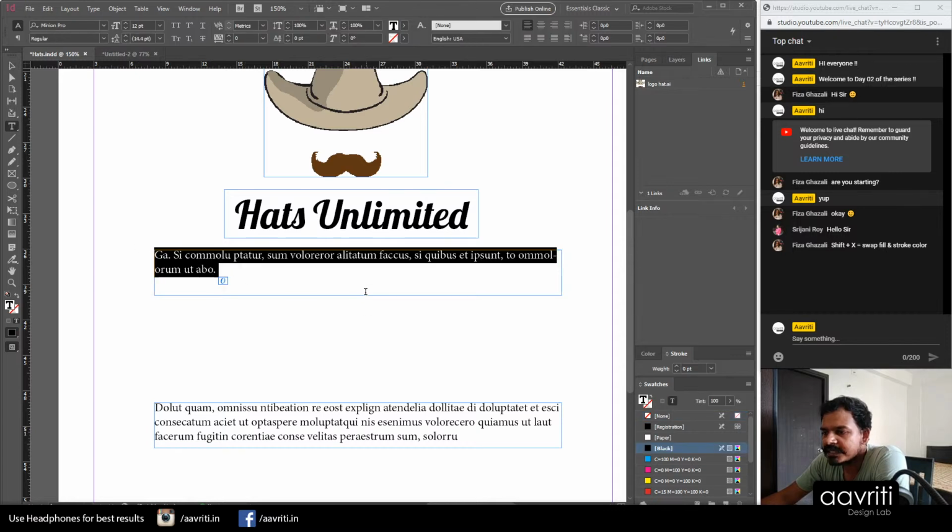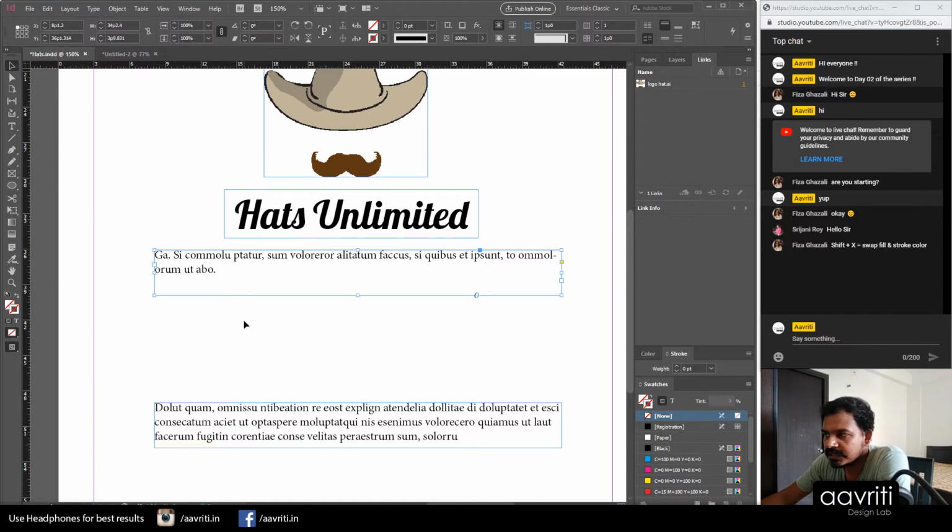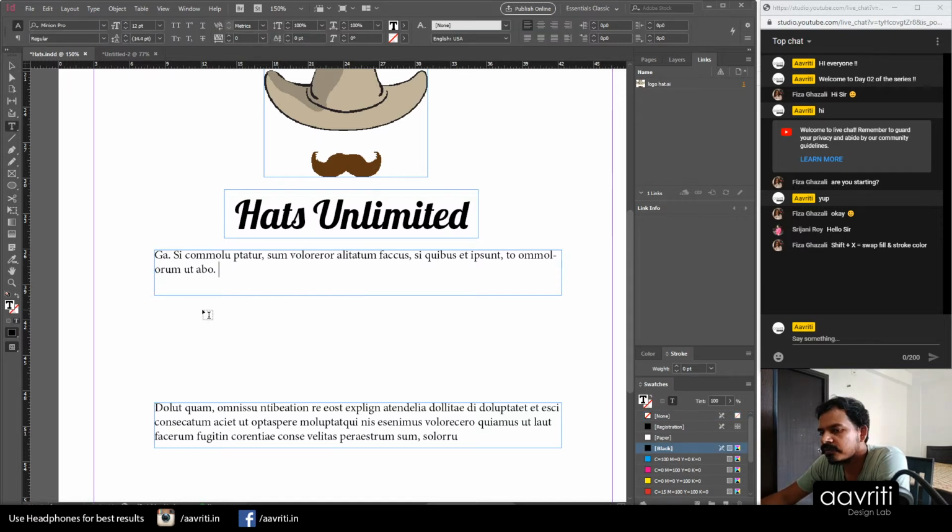Okay, now I want it to be center aligned. So notice how it works. Pay close attention. If you just click on this and expect those options to reveal themselves, it's not going to happen. No matter where you look in the interface, you will never find something to make it center aligned or right aligned. So basically the paragraph formatting options are not going to reveal unless you are inside the paragraph. What I mean by that is that you have to be within a paragraph. Now this entire thing is a paragraph, so you have to be anywhere inside it.